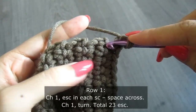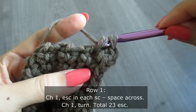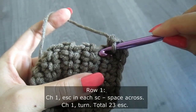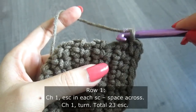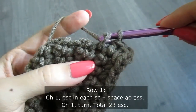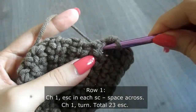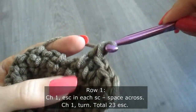Insert your hook in the next space, yarn over, pull through, yarn over, pull through 1, and then yarn over and pull through 2. That is how you make your extended single crochet, and you're going to make one extended single crochet in each of the spaces across. Just continue to yarn over, pull through, yarn over, pull through 1, and then yarn over, pull through 2. As you can see, you will put one extended single crochet in each of the spaces across, and you will get a total of 23 extended single crochet.